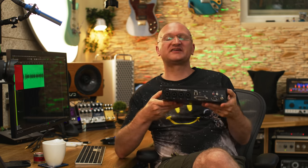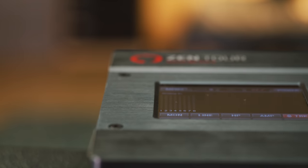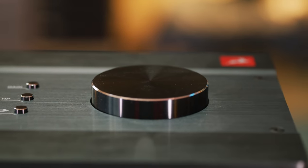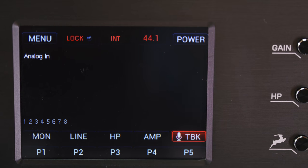So, ins and outs on the UA are rather limited for the price. Good converters and all that stuff, and of course the built-in plugin platform, which this kind of does have as well. But on the Zen Tour Synergy Core, we got 4 XLR inputs. On the front, we got 4 high Z inputs, which can also be line. So that gives it 8 inputs right there for my preamps, and 4 high Z inputs, meaning you could, for a metal session where you're probably going to do reamping anyway, go in with guitar number 1, guitar number 2, and bass, and track DI for all 3 at the same time.